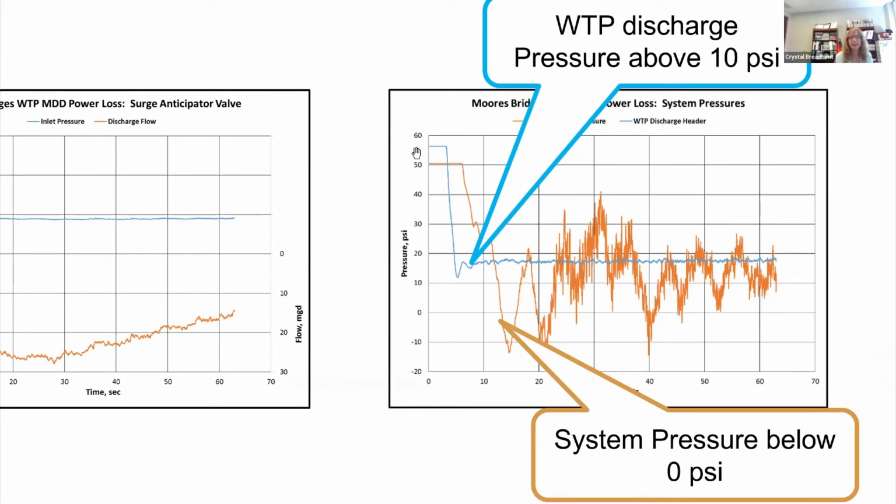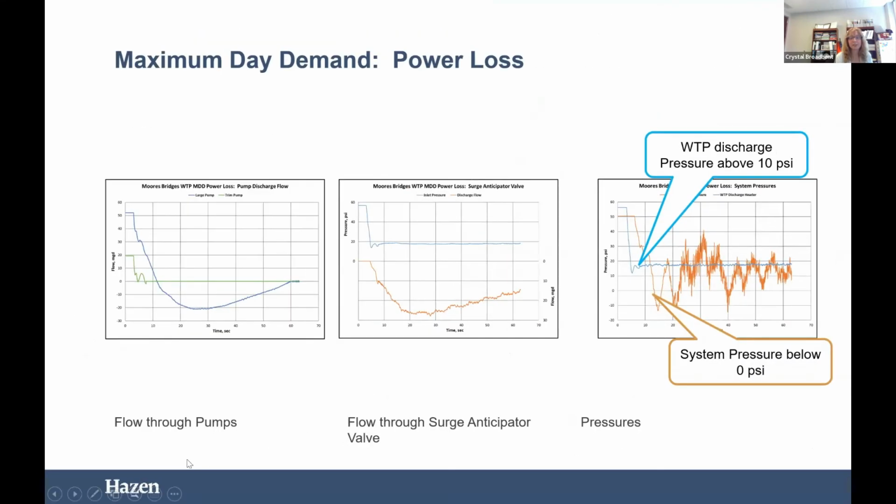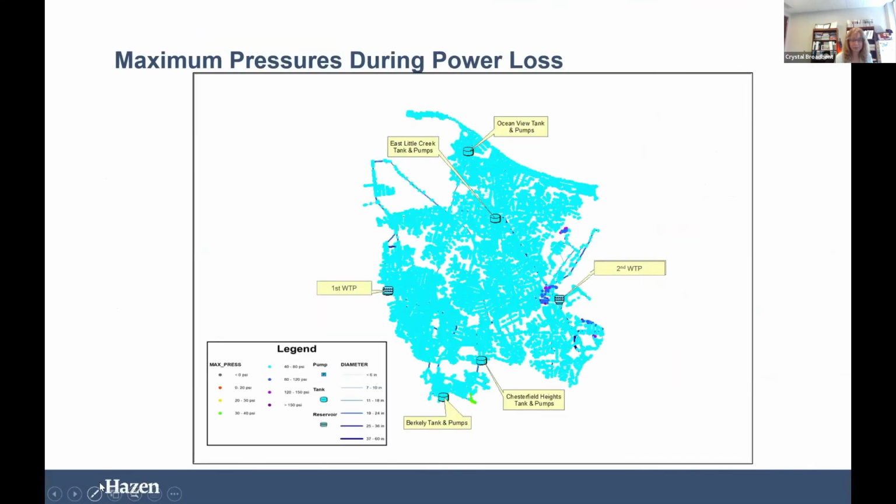All right, so this is what we want to talk about. Inside the station at the treatment plant, you'll notice our pressures are staying above 10 PSI, everything's good. However, because we have a full distribution model, we know what's happening everywhere else. This section down here is actually dropping way below 0. We're seeing some -13, -14 pressures right here. I think it's getting to almost cavitation. That's out in the distribution system, and that's what the model allowed us to understand.